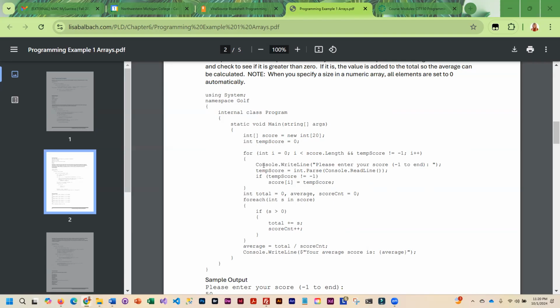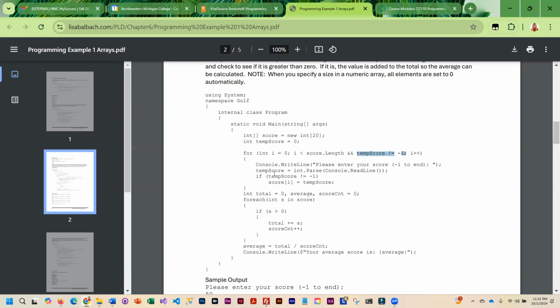We're going to stay in the loop while the index is less than the length, and the temporary score does not equal -1. So this is going to give the user an out so that they don't have to enter all 20 scores. Then each time we go through, we're going to increase our index by 1.